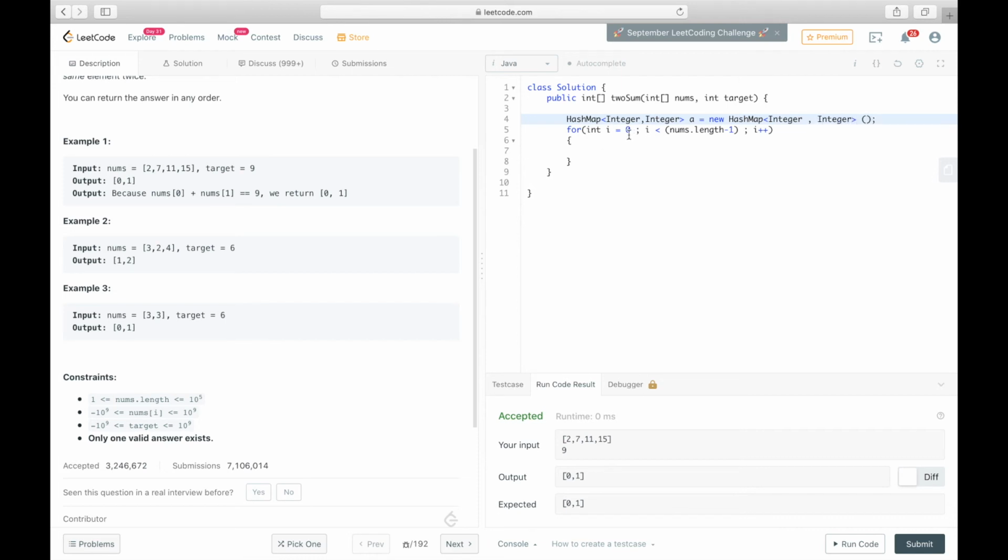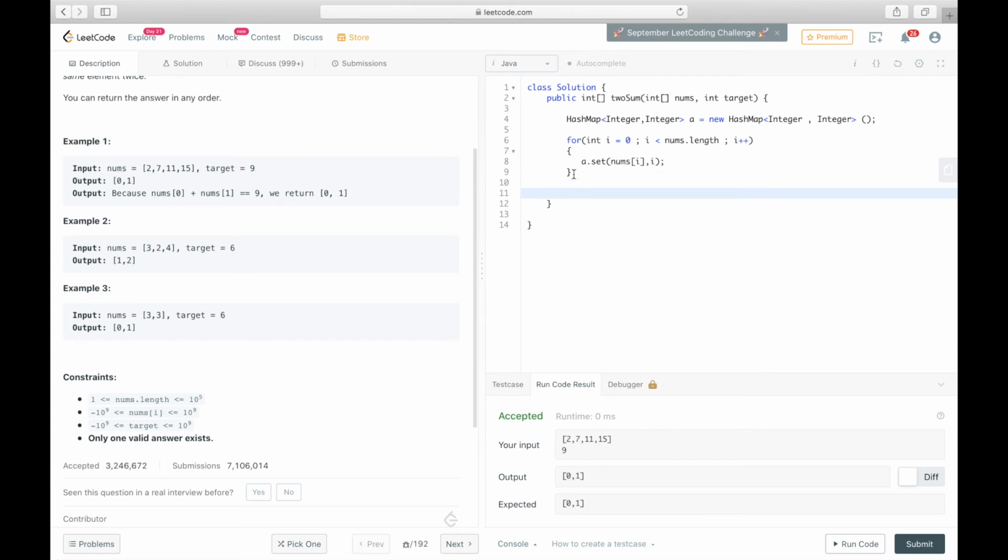Okay, so now after creating a hash map, you have to go through this array from the starting element till the last element, right? And you have to load this hash map. So a dot set nums of i will be your key and the value will be your index, right? Okay, so our hash map is ready.